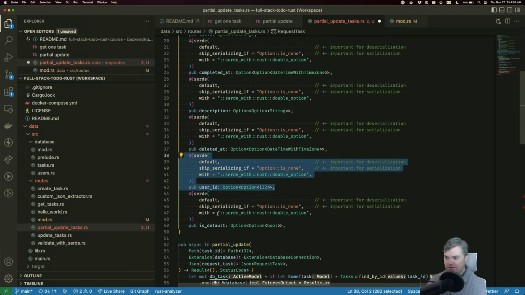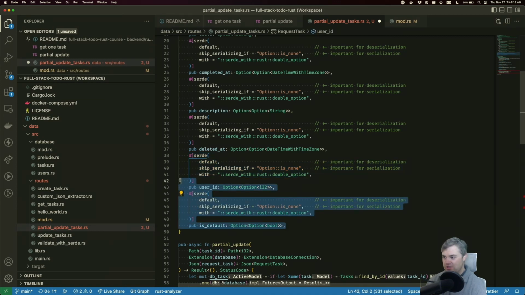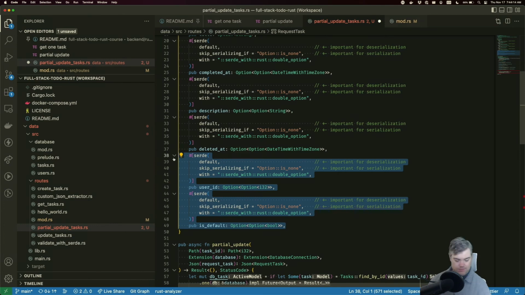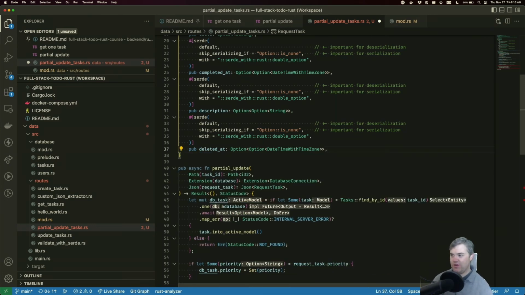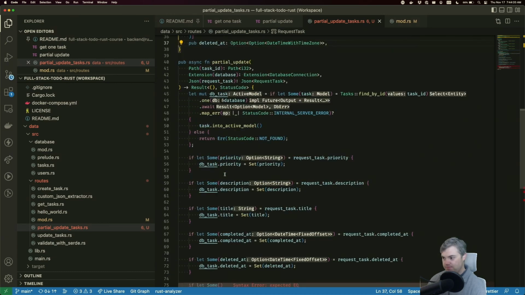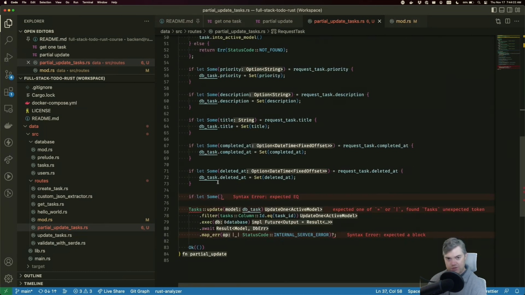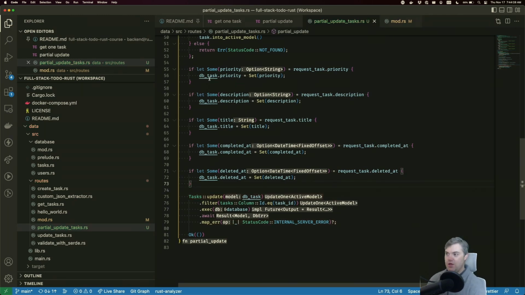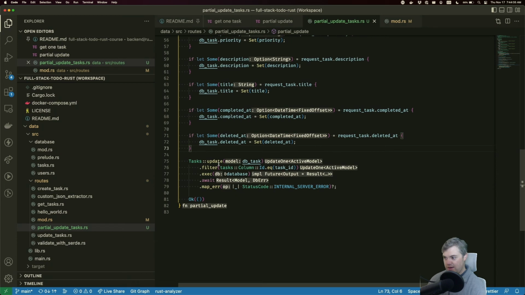Maybe we don't care about marking something as is default either. So I'm just going to remove these, and we're not going to allow them to set those. In which case, okay, we're done here. That's fine. Which means I don't need you. We've now set all of these things that we care about. We do our update.